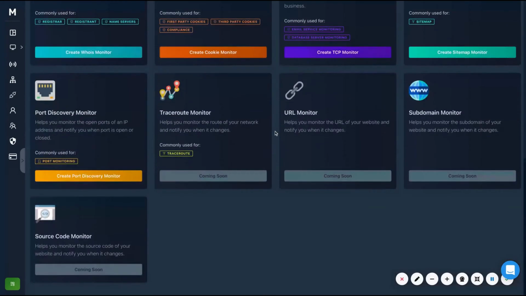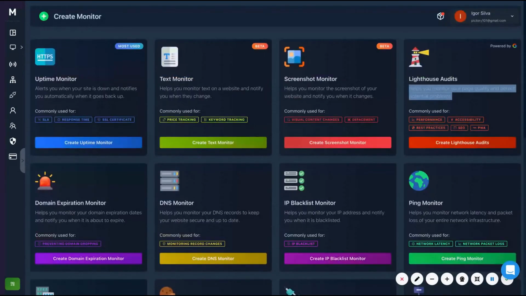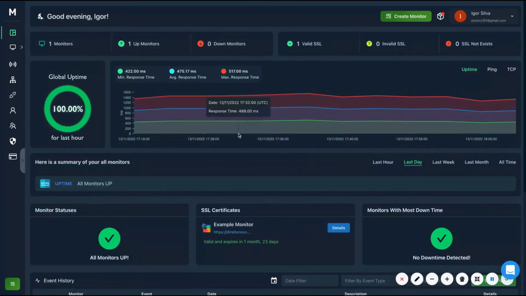So you have a lot of different kinds of monitors here, and this is the first tool on AppSumo to offer this kind of flexibility, and it can replace many tools at the same time. I think it's a good deal. If you need a tool like that, you should buy it. We can see that the tech is solid and the metrics are good. So I would go for that.